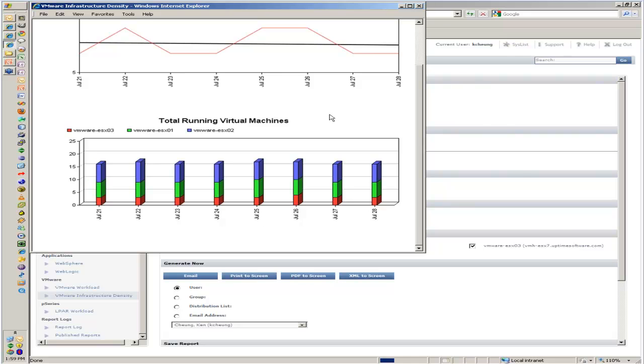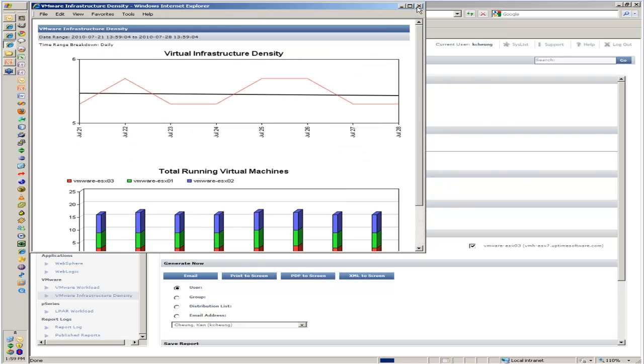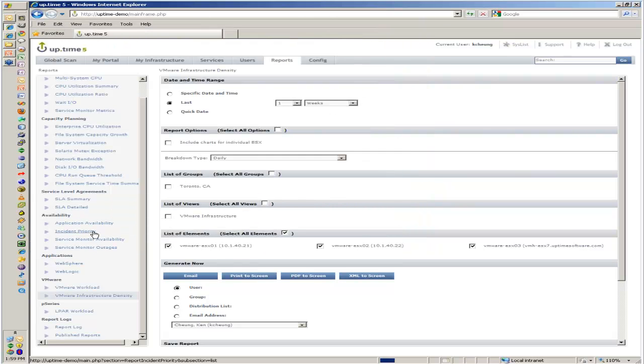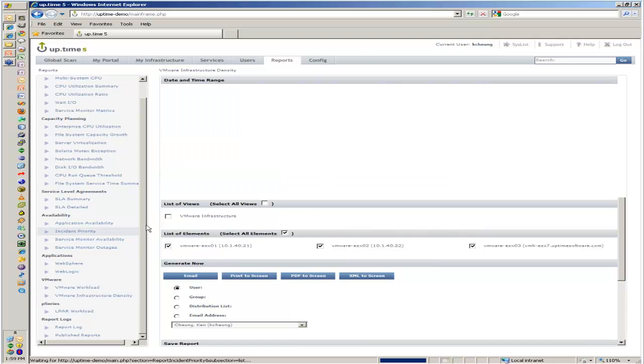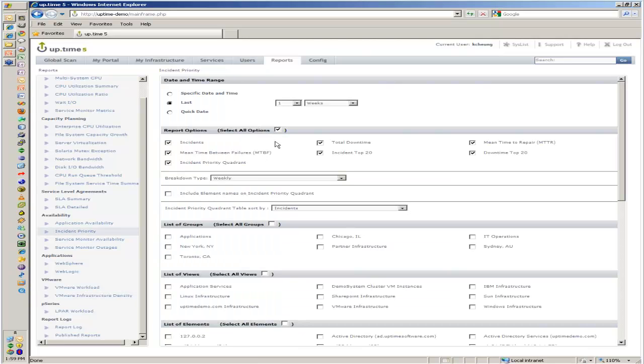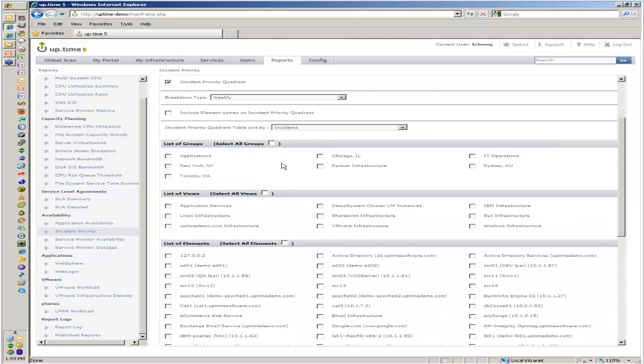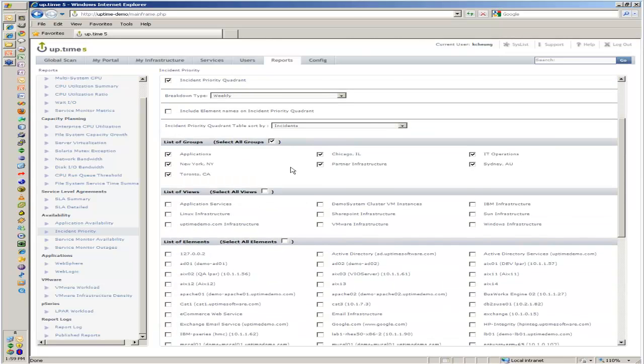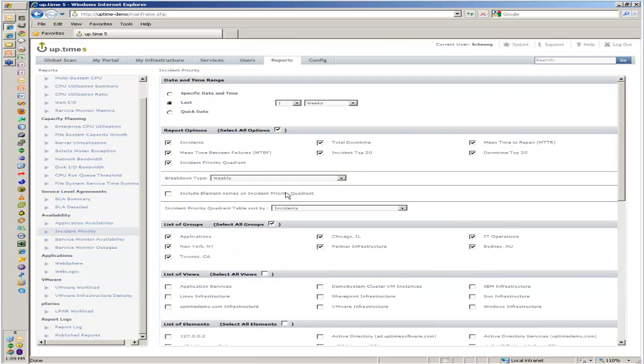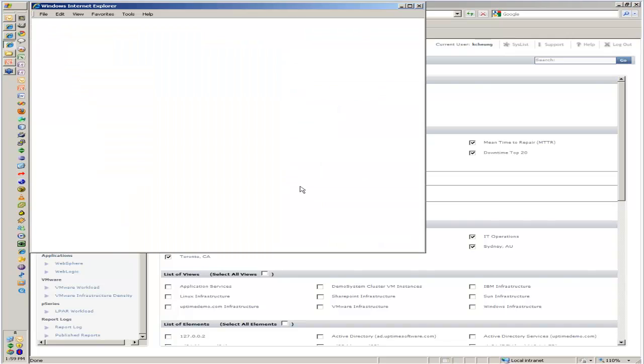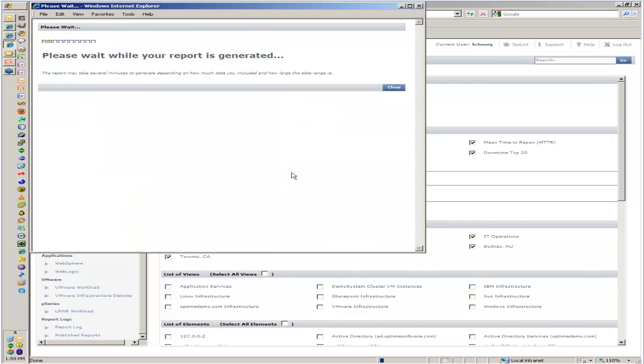And so I want to run one more report here, Doug, if you'll allow me, of the Incident Priority Report. And this really summarizes the vision for what Uptime is across your physical, virtual, cloud. And this really takes everything to the next level. Like, this is the next level for infrastructure management. What we need to realize is that hypervisor and virtualization and all of these new models for deploying technology are tools, but they flood us with data. All this new data that Uptime can collect and give you visibility into.